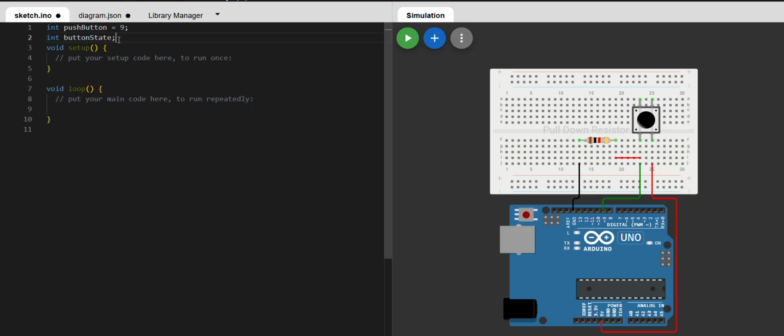When we write a digital output, or when we send output from the Arduino to the external world, we will know that particular value, right? Whether we are going to send low or high. So we don't need any extra variable while writing data from the Arduino.